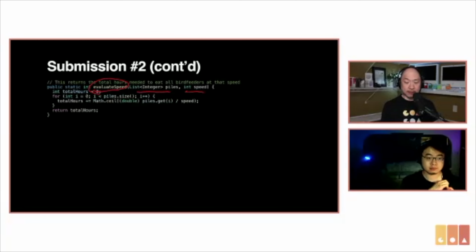So given this rate of consumption and this pile of nuts, you want to return the total hours needed. So that function name evaluate speed doesn't tell me anything. Maybe it's a longer name, but something better would be like hours needed to consume, right? Hours needed to consume, and then you pass in what you're consuming and the rate that you're consuming it at. Then it's very clear when I read that, okay, you're giving me back the total number of hours needed to consume these nuts.